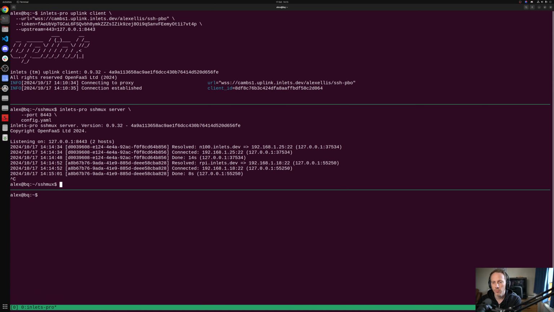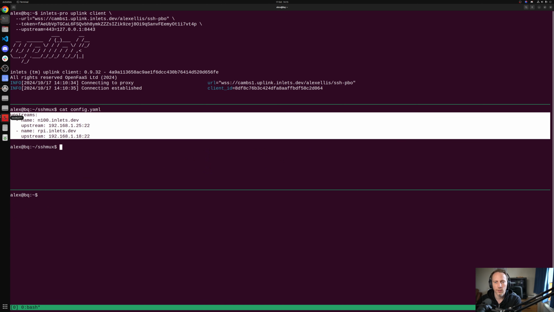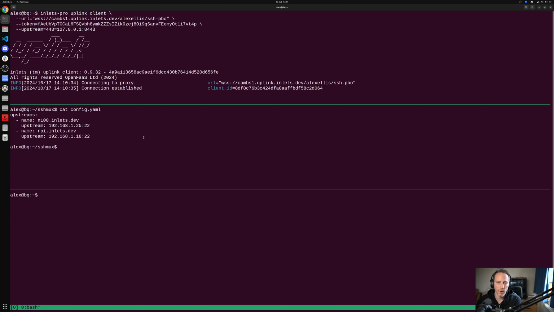Now, Inlets Cloud right now doesn't have the capability to do IP filtering or pass the address on to do IP filtering. However, the self-hosted tunnel does support this, and we will have this in Inlets Cloud pretty soon as well, probably in a week or two. So if I put allow, I can then put in some external EC2 address, or I could put in a whole subnet in here.